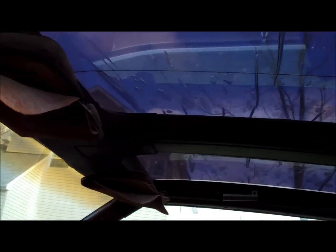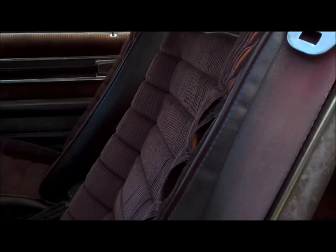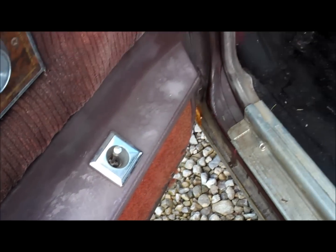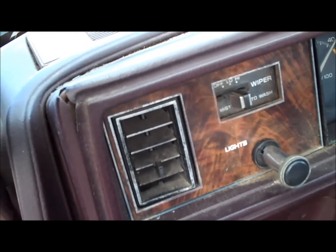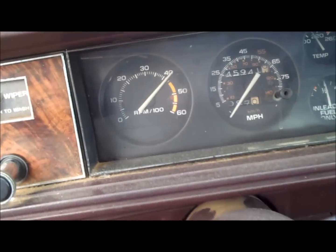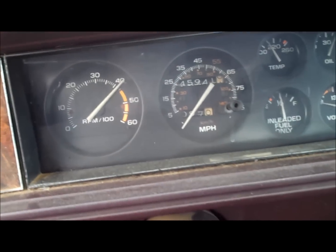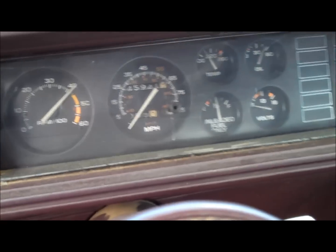So it does have the T-tops. Someone threw some aftermarket tint on the T-tops, which did kind of help save the interior a little bit from drying out too badly. It does have your typical dry rot on the plastic. It is from the south, so they did get a lot of heat and a lot of sun there. Dashboard isn't too bad. It's got a little crack right there. I love the 1980 factory gauge cluster. 80 was the first year they put the kilometers in there, so they made the numbers kind of smaller, and actually I think it looks kind of cool as opposed to the 78 and 79s.